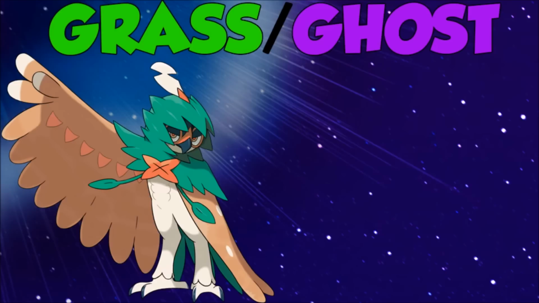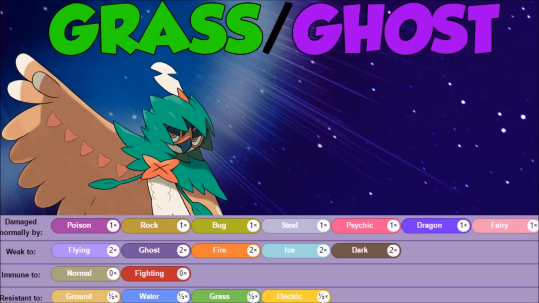Now, no hate on Decidueye. I say it is the coolest design out of all of these 7th generation starters, but unfortunately, that typing is quite literally a forest curse. We have a weakness to flying, ghost, fire, ice, and dark. Now, Trevenant has this typing, and there's a reason why we don't see much Trevenant, and it's primarily this type combo right here. Pretty much any Pokemon you go up against will have something to deal with you.